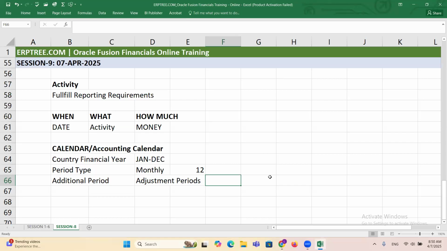Why I didn't discuss these points with you is that we are going to experience them when we create the calendar. A few things I may park, because anyway we are going to come across them. Without showing those options, if I try to explain and you try to understand, it will become a tough task. That is the reason a few things I park, to see them when they are really required.